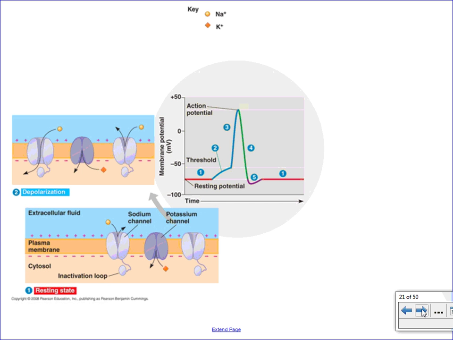When we do go into the depolarization, again, this is initial depolarization at the dendrite end where we will have some, but not all, of the sodium channels opening up. So if some of them are opening up, this here is our sodium. Sodium is going to be rushing in, and that's going to make the neuron more positive. So that is depolarization. And we can see on the graph that now it is moving from the minus 70 millivolts up to, well, between minus 50 and minus 60 millivolts.